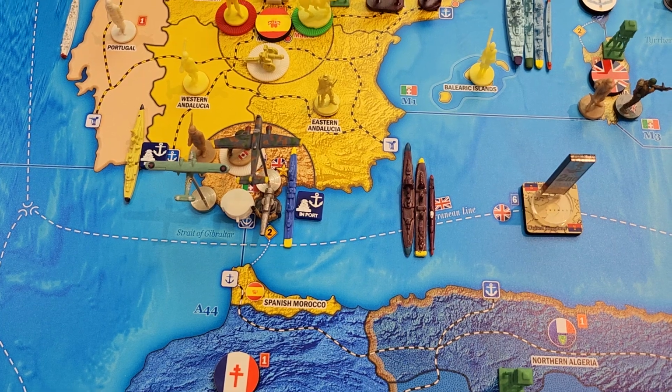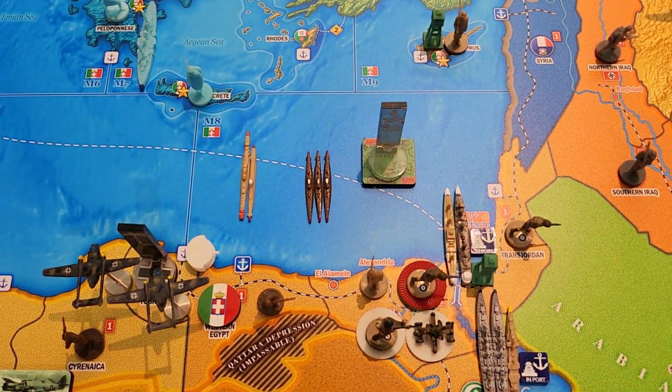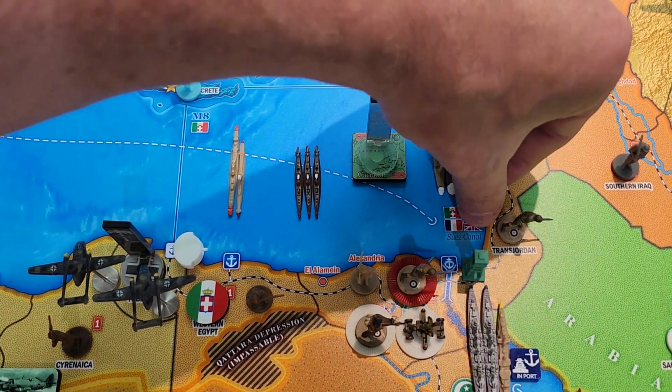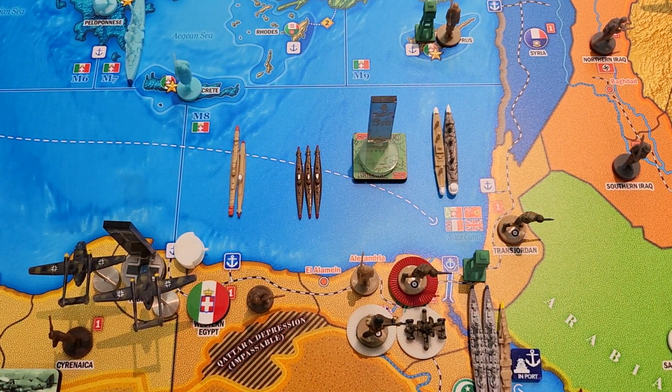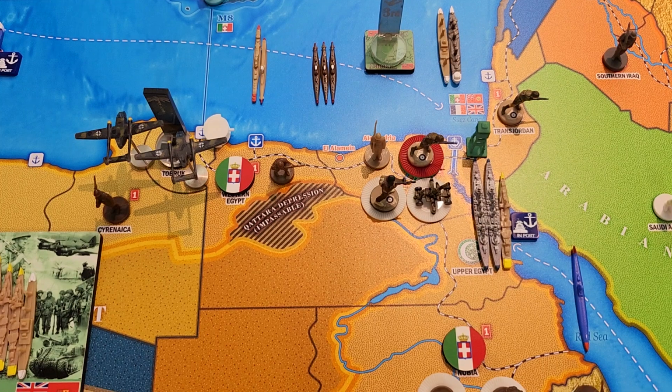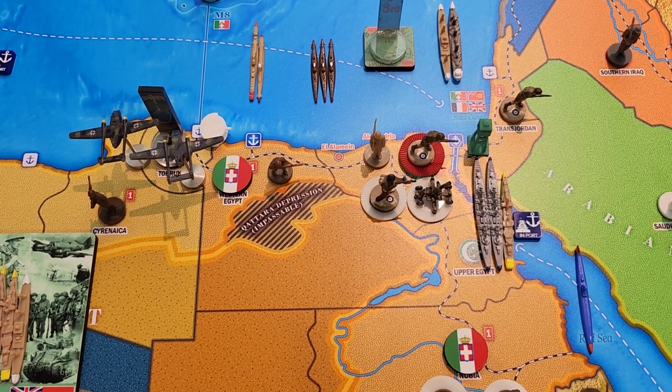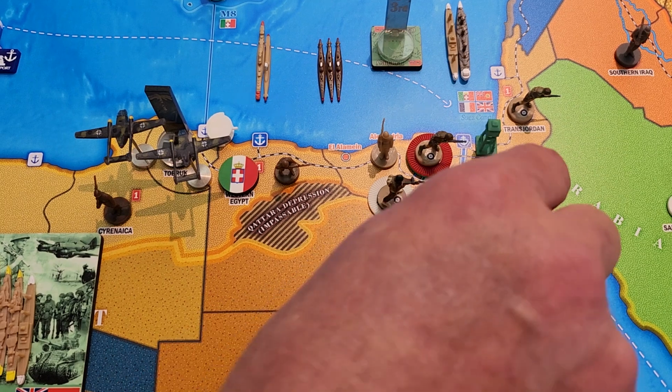Okay. From Lower Egypt, these 2 naval transports will leave port to M8. From Lower Egypt, the 2 heavy cruisers and 1 destroyer will leave port to I5, and then they will move to M8.